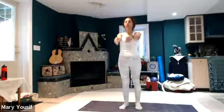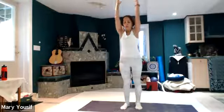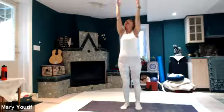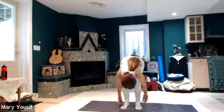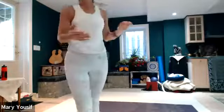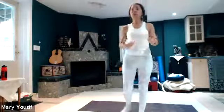And we're going to lift this time the arms all the way up nice and straight. And we're going to drop down with exhale. Inhale, lift all the way up nice like that tree. And exhale, lower. Now you can bend the knee when you're doing this, or you can keep your leg straight. It's really up to you and your flexibility. Whatever feels right for you.